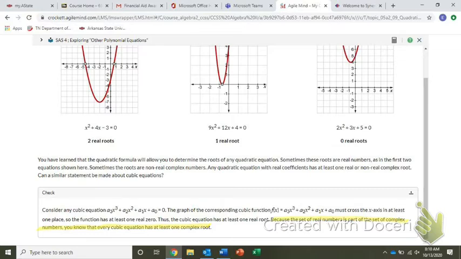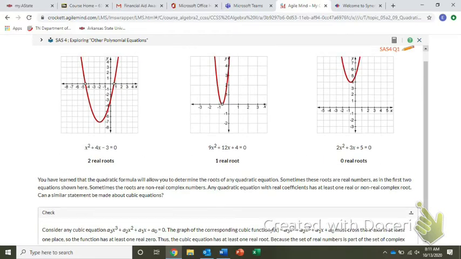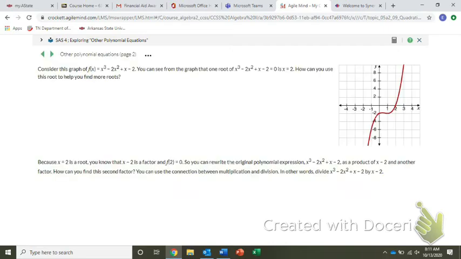All right, on number 2, and quite a few more, we're going to do long division, but with polynomials, okay? So we have a polynomial of x cubed minus 2x squared plus x minus 2 equals 0. It says divide that polynomial by x minus 2. Use the result to write the cubic polynomial as a product of a linear and quadratic factor.